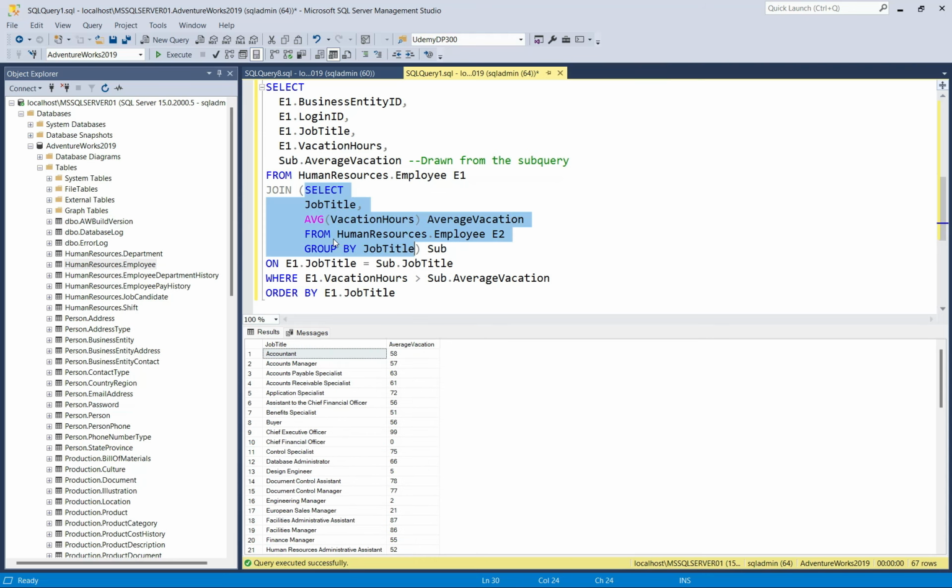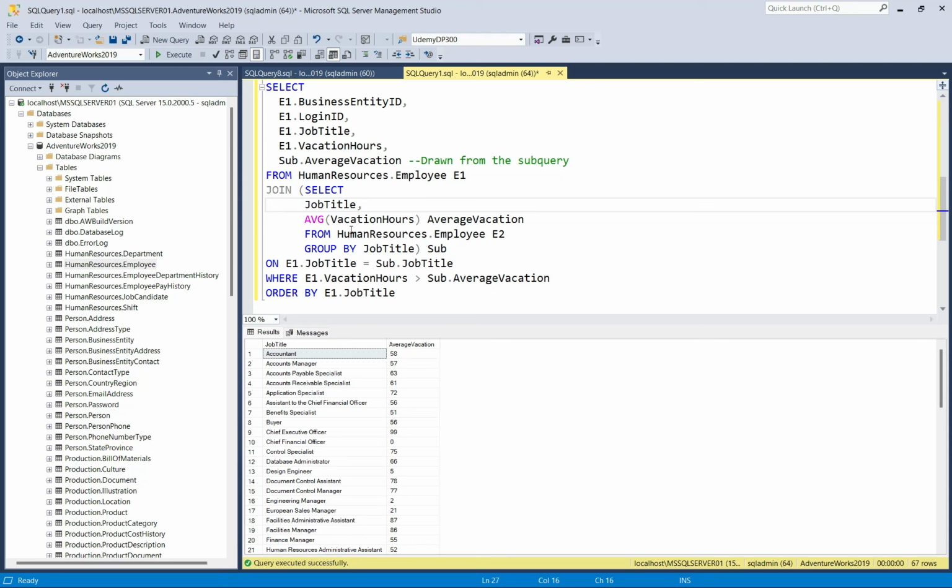This query has returned the result for each job title. As you can see, the accountant has an average of 58 hours, account managers 57, and so on and so forth. Now what you need to do is visualize this result as a table, right? Now you need to join this result set from the subquery with the employee table. You will be joining on the job title.